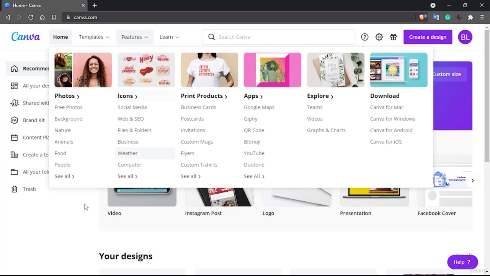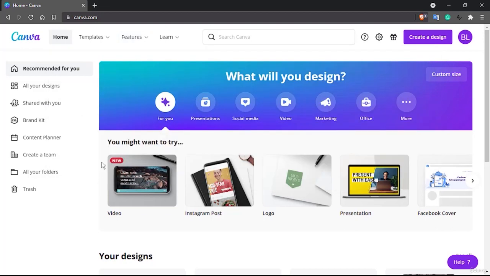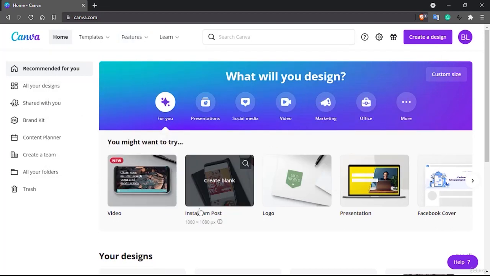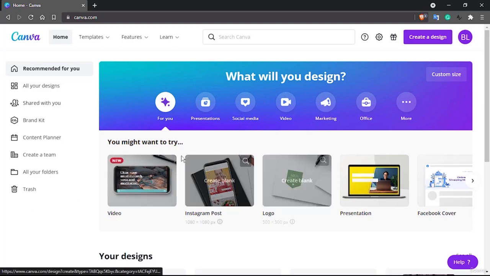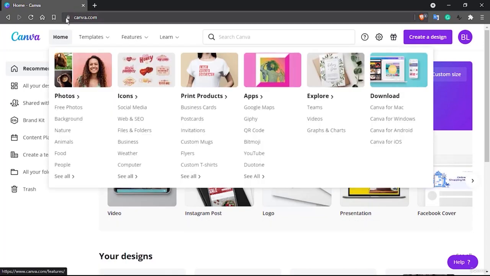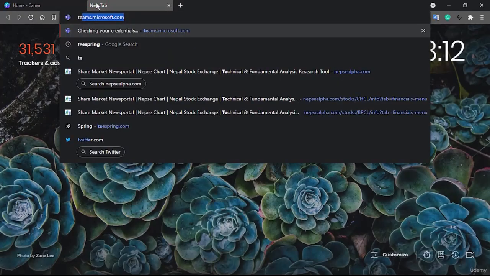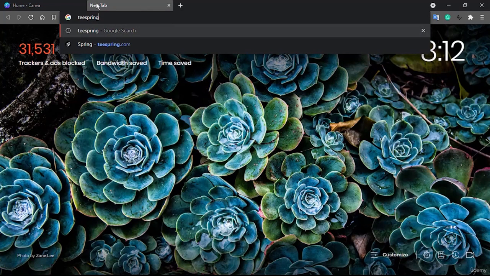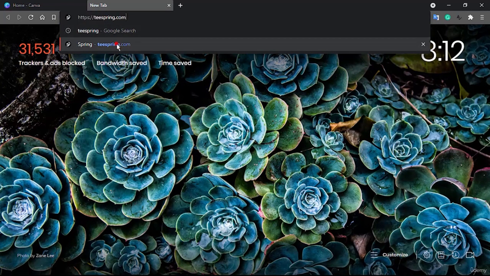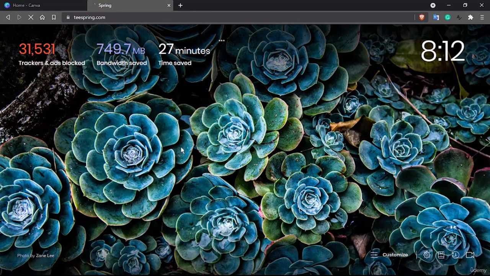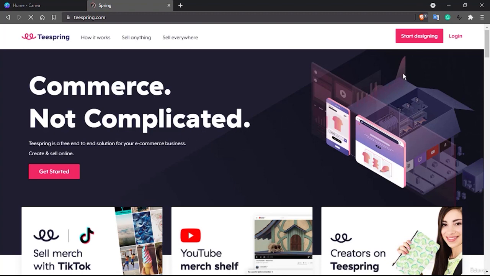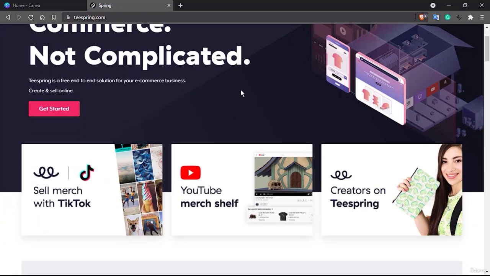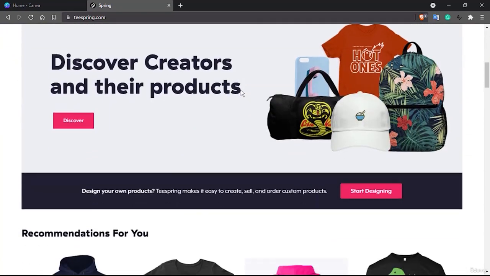So, in this lecture, again, we are going to learn more about how to earn money through your Canva and your design skills. Say you have already created some designs and you would like to sell those and earn through that. There is a site named teespring.com. You can start designing through this site, and once you start designing you can sell your designs. You can have a price on your design.